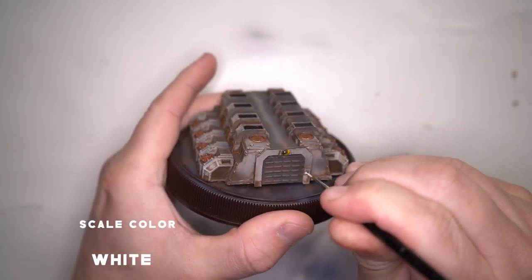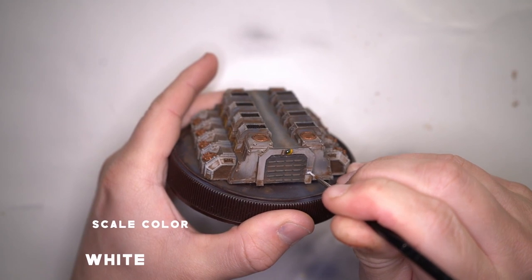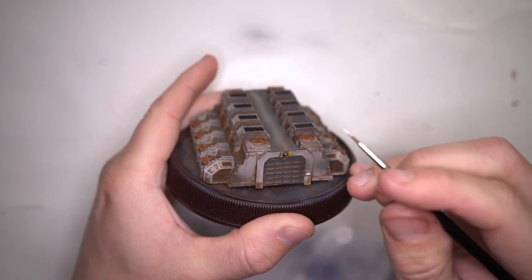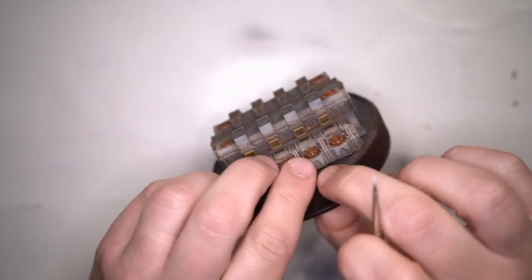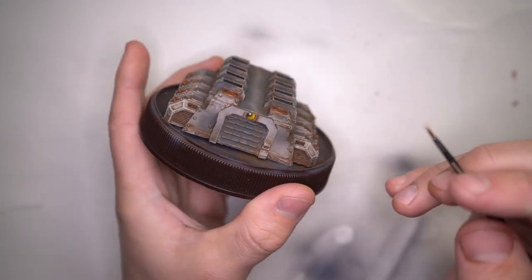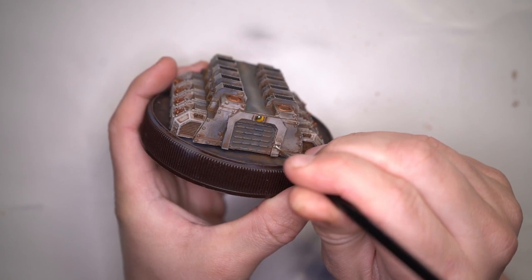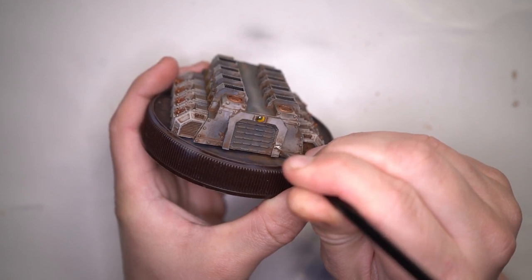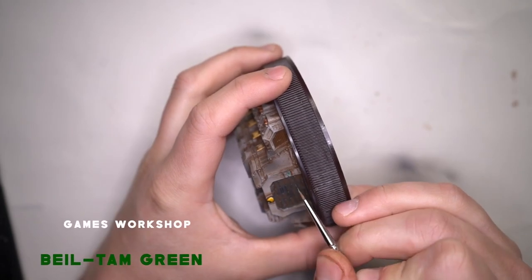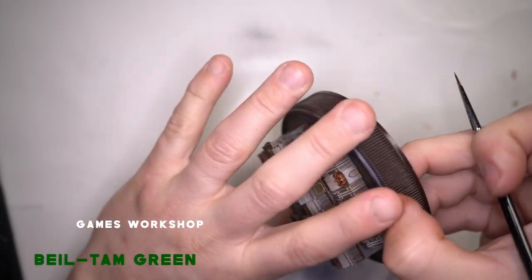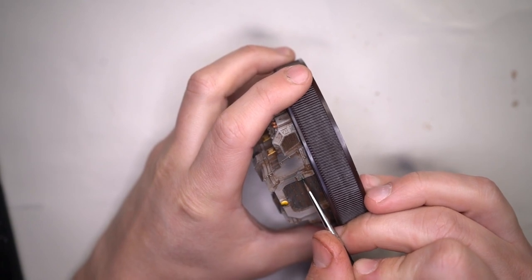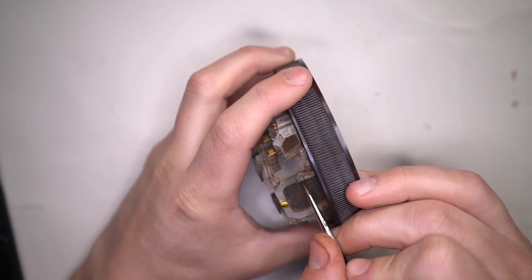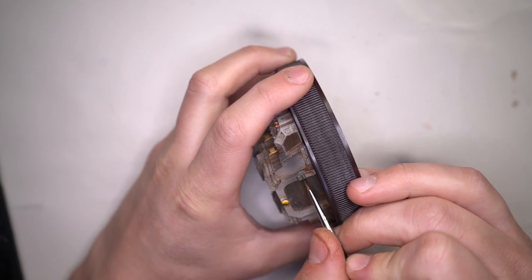Another part of the model that didn't have any representative painting added to it to suggest what it was in the official artwork was this keypad section. So I decided, just like the light, to give it its own little bit of painting, just to once again sell the illusion that this is a part of the building that matters. And this is the keypad or a security apparatus section of the building. I'm just going to keep it really simple with a dab of white and then adding a green wash to imply that it's illuminated with some kind of green optics.